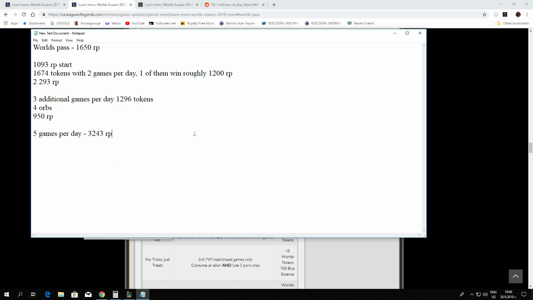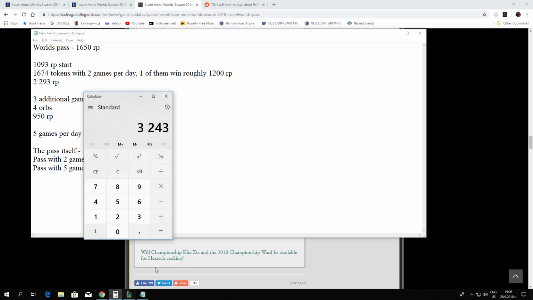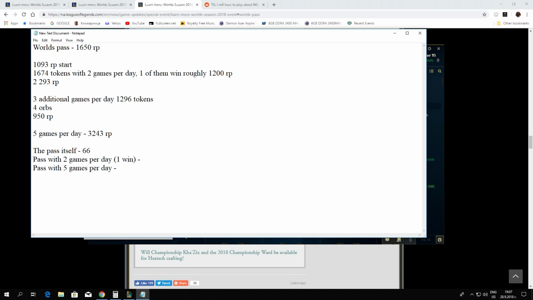Now let's turn those numbers into something more understandable. Basically, we are going to have 3 categories. The pass itself, pass with 2 games per day, one of them a win, and pass with 5 games per day. So the pass itself is 1093, which is 67%, actually, no, it's just 66% value by itself.